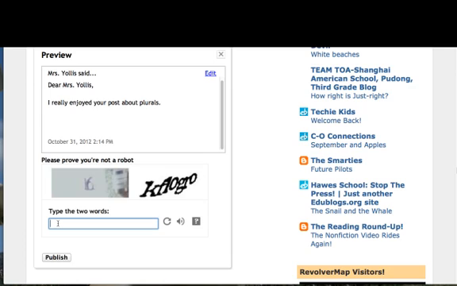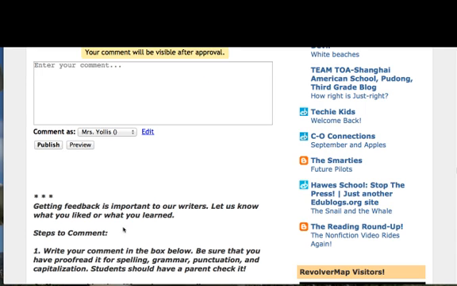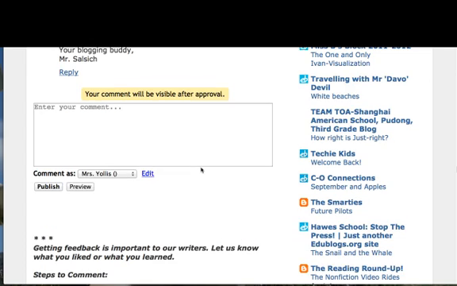So a human being can read and type. So I see it says 16, and there's usually some crazy letters here. It looks like a K and an H and an O, G-R-O. Hopefully, if not, it'll give you another one. Go ahead and press publish. Oops, I missed it. So let me try again. 109 space E-R-F-E-H-A. I think I got it that time. Press publish. I did. One way you know you got published is if you look here, there'll be a yellow box that says your comment will be visible after approval.